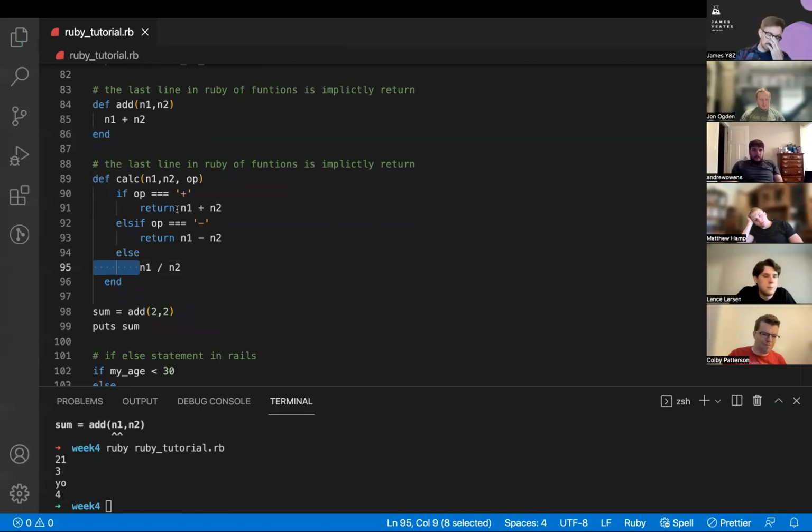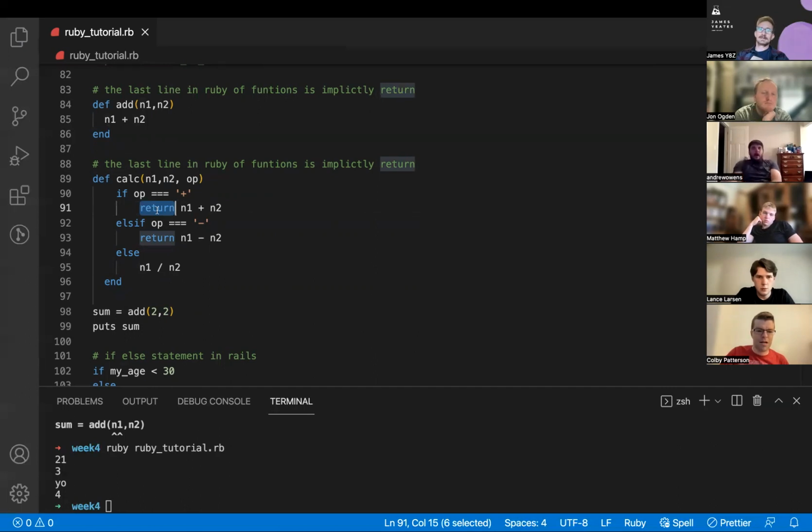Actually, you know what? Do I need it here? This is a good little question. If I'm telling you Ruby's going to return the last line of code that it executes from a function, do I need the return keyword here?